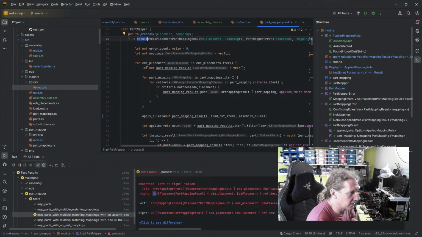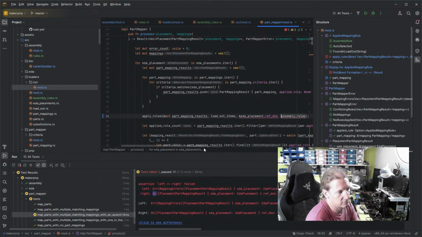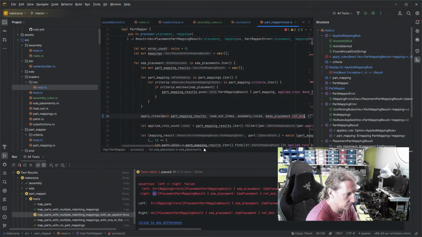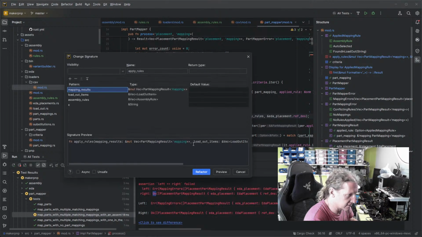We've got the EDA placement here. Let's pass over a reference to the EDA placement's refdes. But we'll do it on the end. And then, oh yeah, I suppose I should do it this way. And then we're going to refactor this and change the signature.